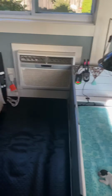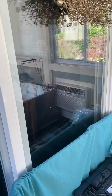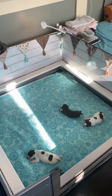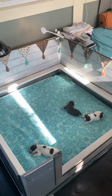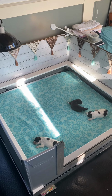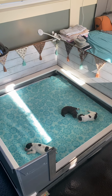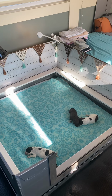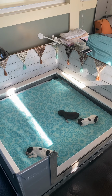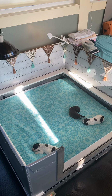So when we built the room, we left the sliders on the back of the house. The reason we did that is so that when the puppies are young, mom can have complete privacy away from all of the other activities in our house, the dogs, the people coming and going, and that type of thing. And so she feels safe and comfortable out here with her puppies. It's just a quiet, private place for her the first 2 weeks. Once the puppies are older, the slider is never shut. It's just always open so that they're part of our family and part of the house. And then they also come in the house and run around. But we found for the first 2 weeks, it just gives mom the privacy that she needs.